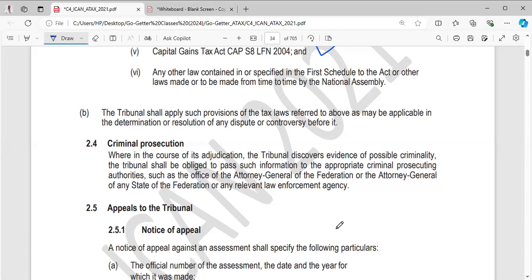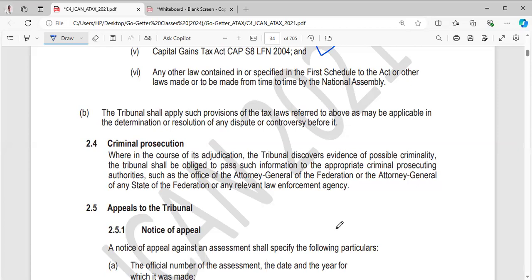Now you go to this tax appeal tribunal. They say from the COVID era, you can have video conferencing or you can meet in person. The chairman will be there, the secretary, all the five people, but at least three people will be there. If the chairman is not there, they can appoint somebody to be the chairman. The chairman must be a member of the Nigerian Bar Association, must be a practicing tax lawyer or barrister for at least 15 years. And now they sit on the case.